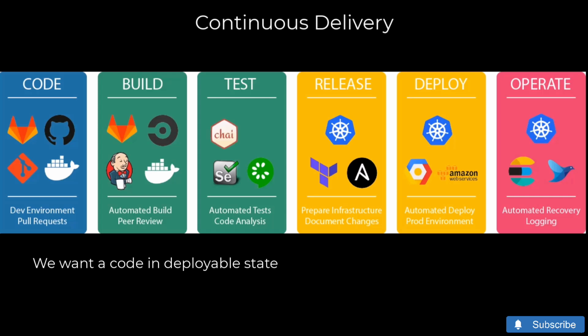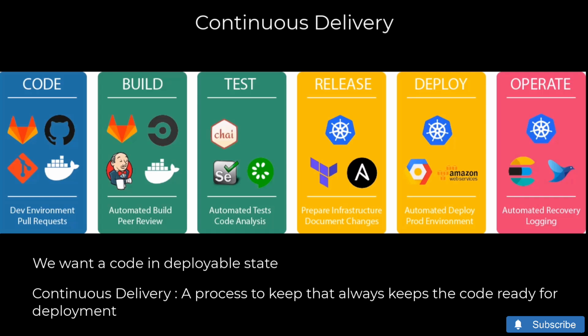So here, when we refer to continuous delivery, we just mean that we want to keep the code in a deployable state. This means regardless of whether or not the decision is actually made to deploy, a particular version of the code is always in a state that is able to be deployed, right? That means that the decision of whether or not to deploy is purely a business decision, but we as developers have kept it ready. Do we want to deploy these particular features at that time? And when you go to the development team and say that we want to deploy the code, then we are never going to say that, hey, there's a bunch of work that's remaining in order to get that deployment done, right? So continuous delivery is a process to keep that code always ready for deployment.